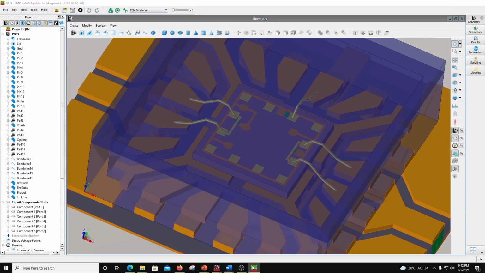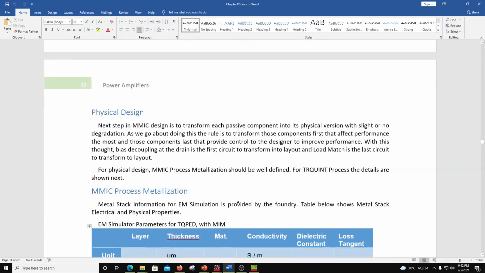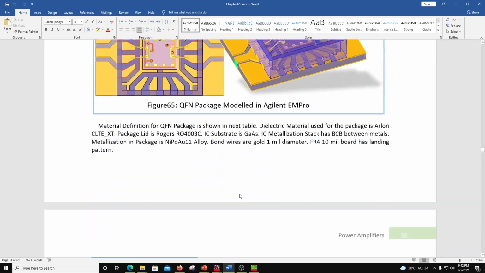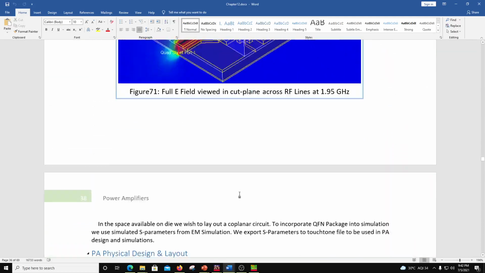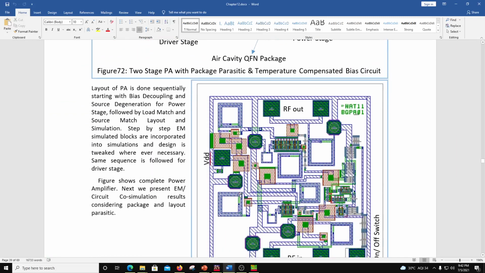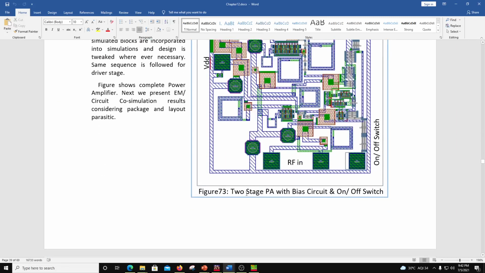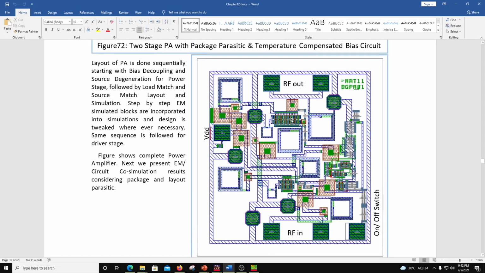So in this case, in the layout, what you see is a two-stage. So this is between 2.4 and 2.5 gigahertz. So there is a power stage over here, there is a driver stage over here, and this is a biasing circuit. This is a VT referenced. This is not exactly VT reference because this is temperature compensated, flat across temperature. You can do a pseudo PTAT or pseudo bandgap.